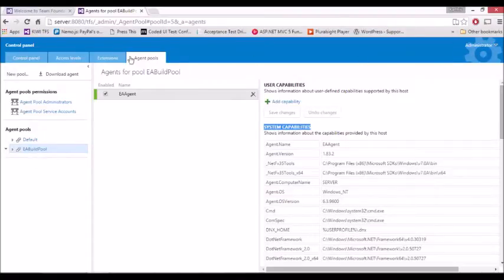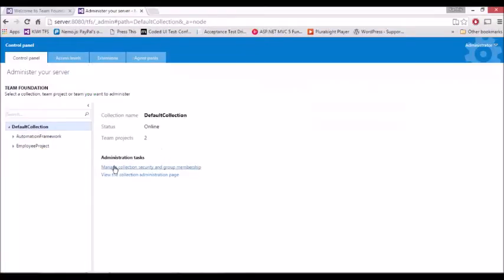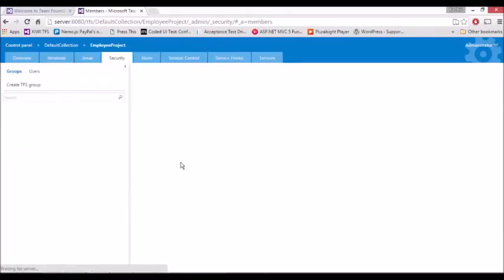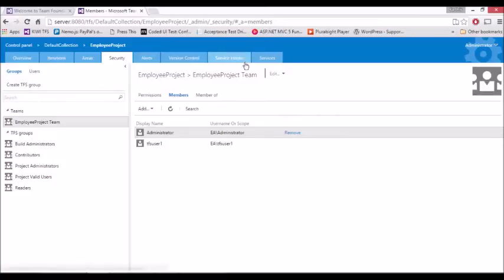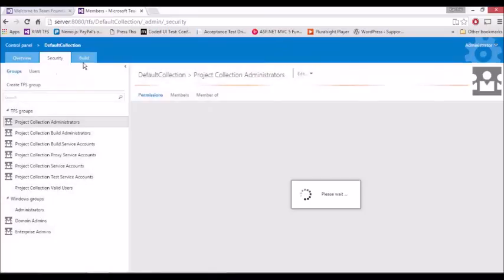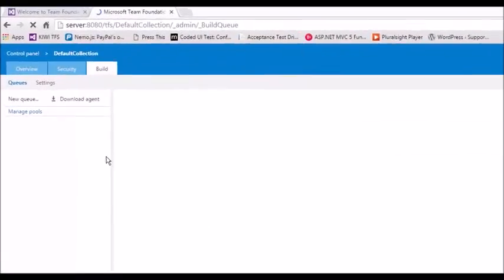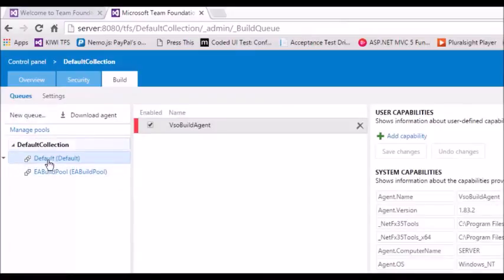For that, I'm going to go to the control panel again, and here you can go to the employee project, and you can select any one of the security options, and here there is an option called default collections. If you go there, you can see there is an option called build. You can go here, and you can see there is an EA build pool.